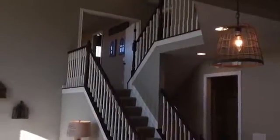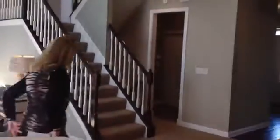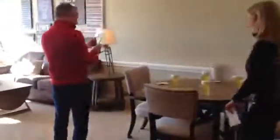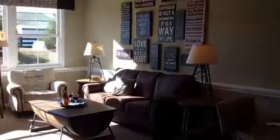And then you can see it's the open concept. This is a 5-level split. This is our most popular plan. So let's start, we can go downstairs and look at the included rec room. Look at this great space down here. Plenty of room. 9-foot ceilings down here, and that's included in the plans, but isn't this beautiful with the extra light? Who wouldn't want this space?